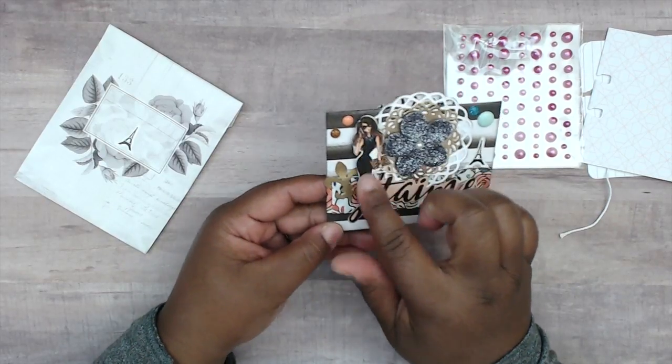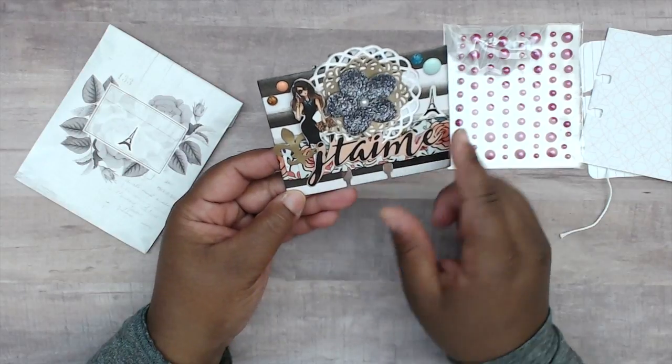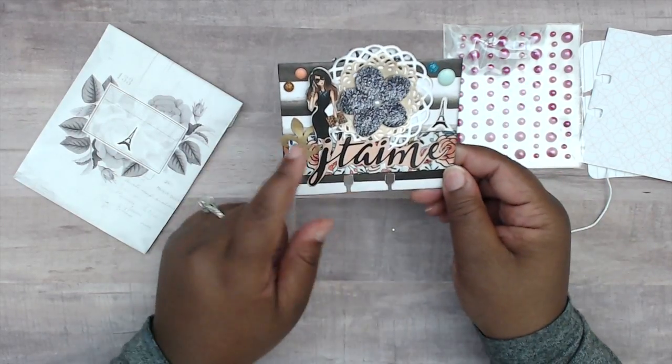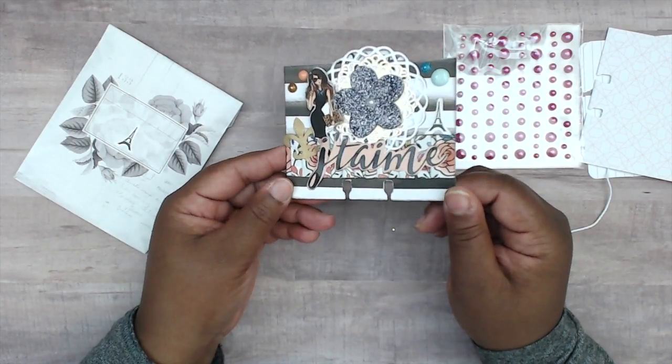She has a little fashionista. This says Je t'aime. And then she has some folded paper behind here. A little Eiffel Tower sticker. And then she added some enamel dots. There's also a fleur-de-lis right here. Really, really cute.